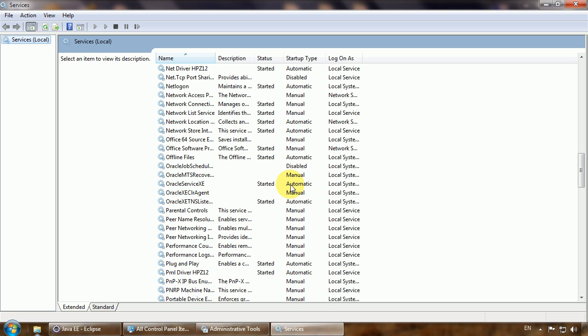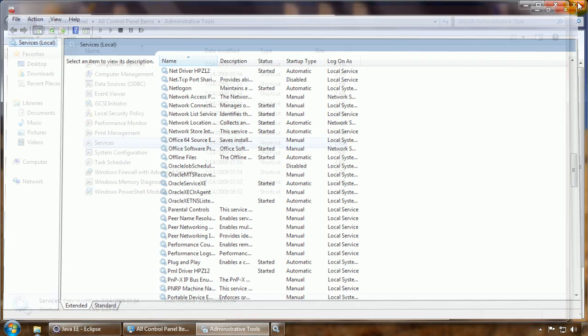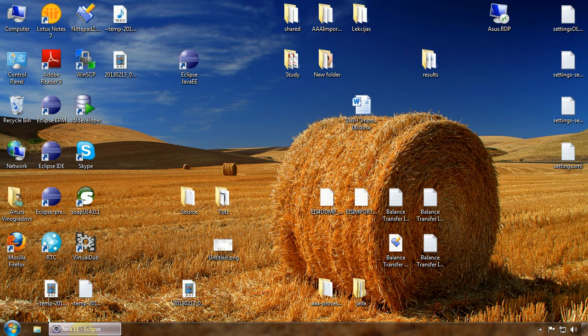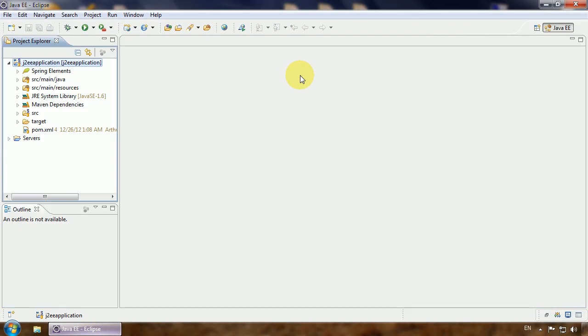So now we can try to use our database for our application. And now we need to create a new user and schema for our application.